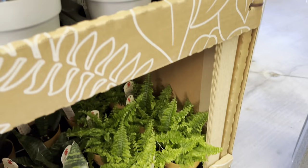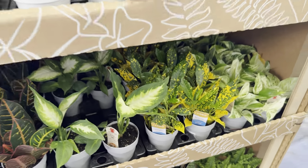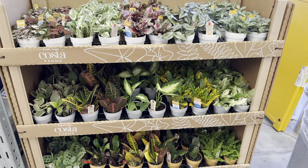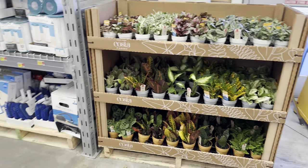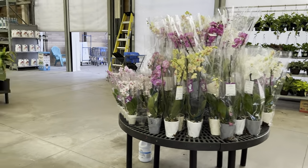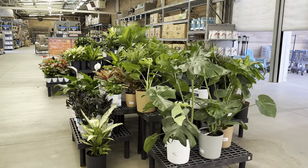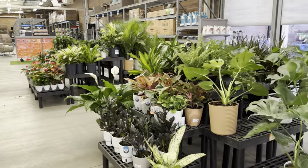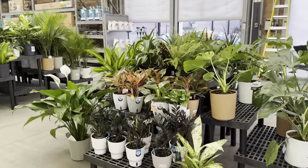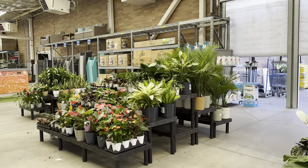So Costa Farms is outdoing itself by just giving out a lot of exotics. I'm hoping they will release even more this year. I mean, we're only into February and we already have a lot of plants. I'm curious to see when spring comes around, when things warm up, when plants are going to be easier to transfer. And I'm hoping for all of my plant foldies that are up north or on the East Coast where it's still very cold, at least you will see potentially what plants you may get.